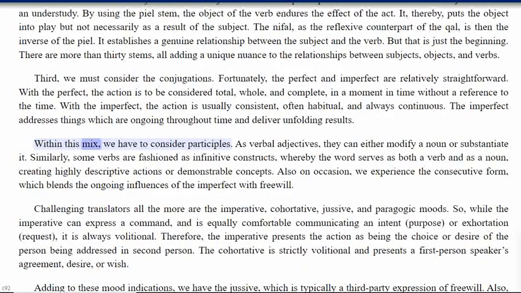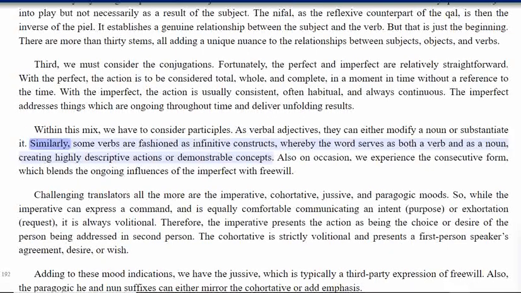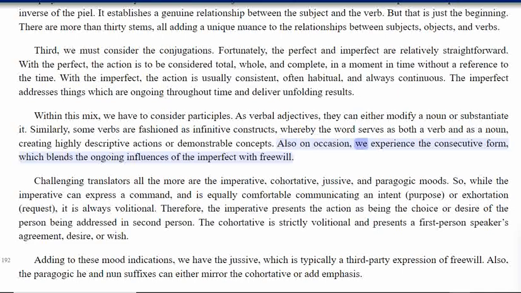Within this mix, we have to consider participles. As verbal adjectives, they can either modify a noun or substantiate it. Similarly, some verbs are fashioned as infinitive constructs, whereby the word serves as both a verb and as a noun, creating highly descriptive actions or demonstrable concepts. Also on occasion, we experience the consecutive form, which blends the ongoing influences of the imperfect with free will.